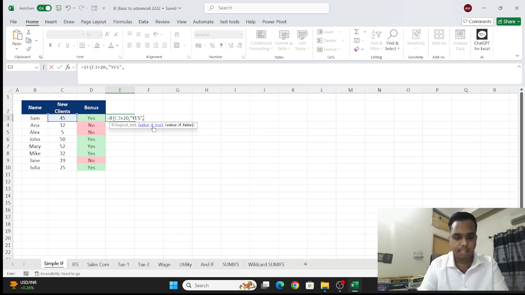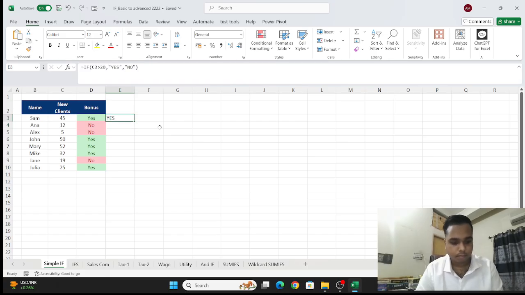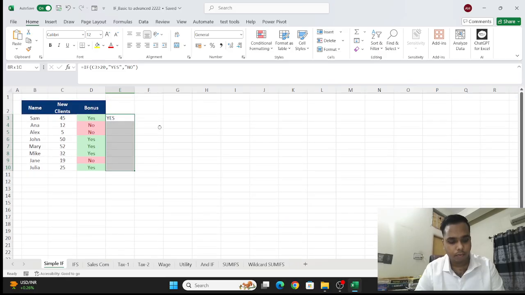If it is not greater than 20, or is less than 20, he will get bonus no. This is the formula. To see whether the employee gets a bonus or not, we simply click enter, then drag it down and press Ctrl plus D to fill the cells.